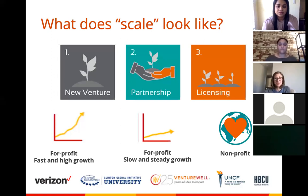The second pathway to market and to scale is through partnership. So a startup or an inventor might share their research knowledge or their IP in exchange for access to a partner's manufacturing or distribution capabilities. Partners share the risk of commercializing, but they also share the reward as well. So this can be a really attractive option for innovators who are addressing a market outside of their home country, because an in-country or a global partner will often have a deeper understanding of the market and of the local infrastructure to deliver that product or that service.